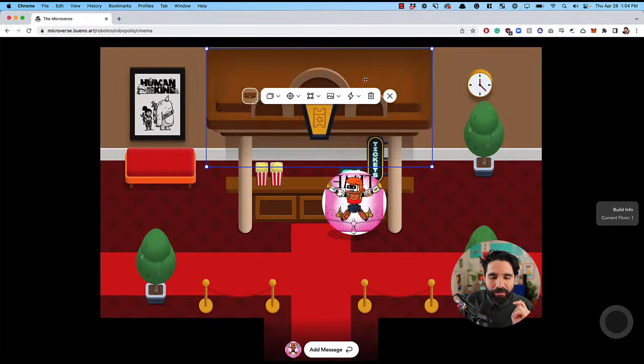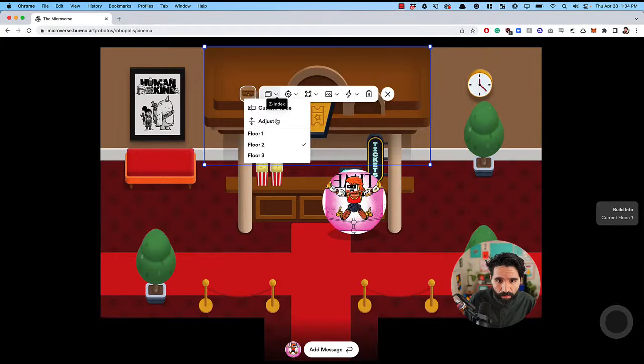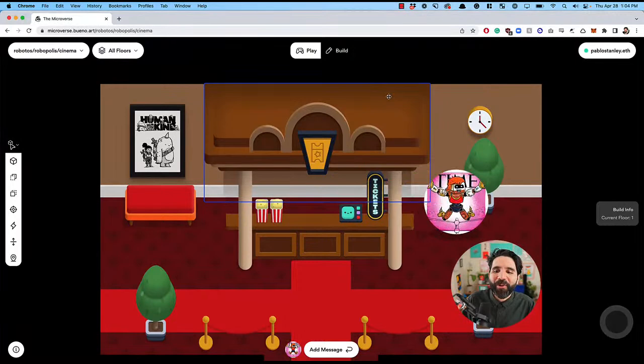You're never going to have your character on top of this, so it's okay. Or even if you wanted to be on top of it, you can put it on a different floor. Floors allow you to put multiple layers in the elements inside the background and the foreground. It's like inside that sandwich, you can have multiple layers of veggies. Okay, we just put it on floor 2. There you go. Now if I walk around this, look, I am behind it. That's so cool.